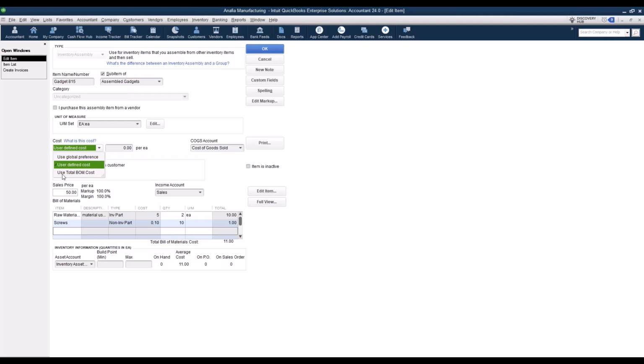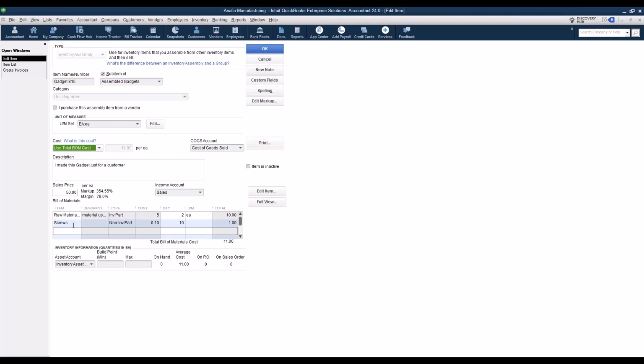I like the feature of using this total BOM cost. So it's going to use my items that I put on here, defer to the item cost field, and calculate my cost for me. So each time I may need to update a raw material cost, it will flow through onto my assembly.